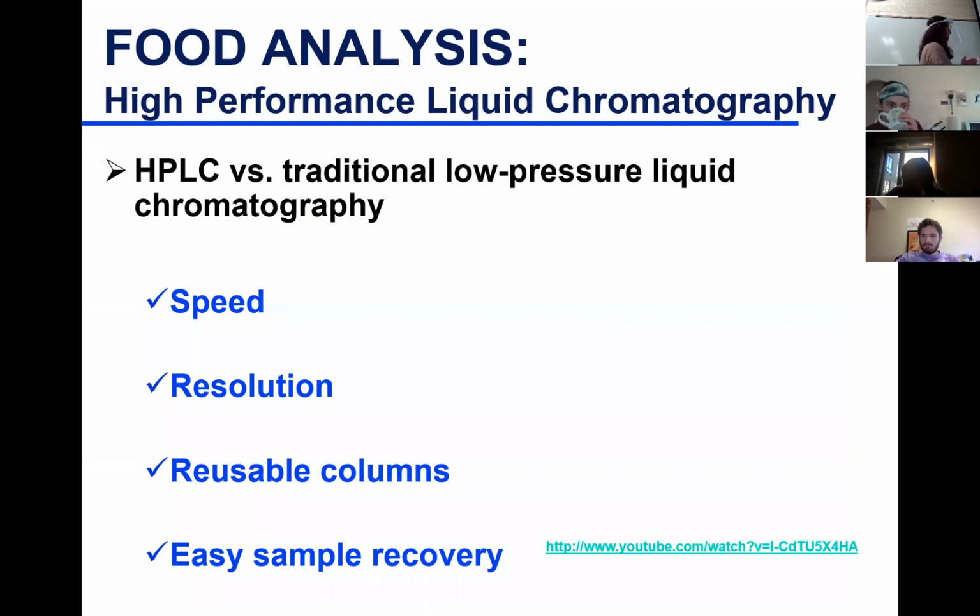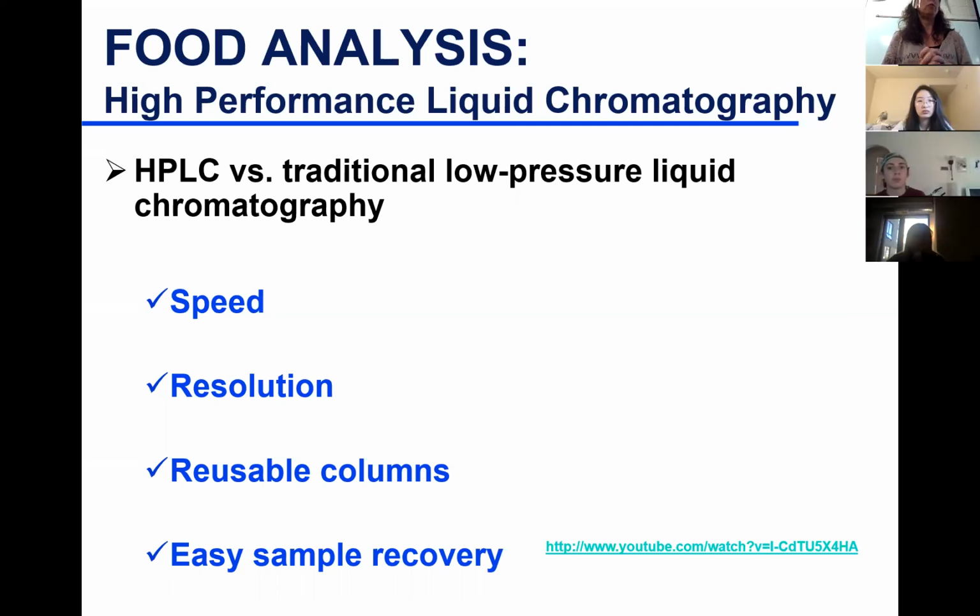So if we want to compare high performance liquid chromatography to traditional low pressure liquid chromatography, we have enhanced speed. So the analysis time is much shorter, and the resolution is better. Why? Because the material, the stationary phase, is packed. There's not a lot of void within the particles. When you don't have a lot of void, your analytes don't have many places to go other than between the stationary phase and the mobile phase, so they will not get lost in some of the void. So you have less diffusion. Basically, you have sharper peaks, and the compound leaves the column in a shorter time rather than just going in and getting lost in the interstitial void. So that's why we have better speed and better resolution.